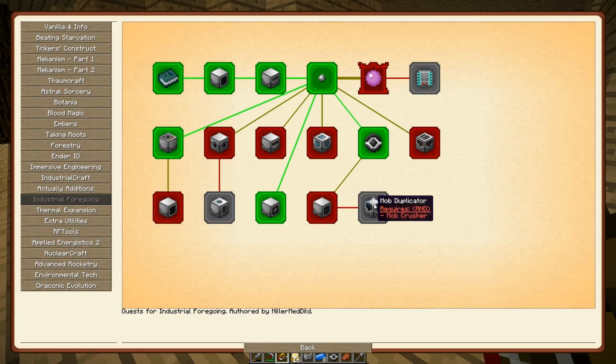So if I caught a cow in this and put it inside the mob duplicator, then that would spawn more cows when I supply the duplicator with the liquid that I've got from the crusher. So as long as I'm killing something, I can produce something else from the next block. And I think that's probably going to be more useful in the long run.